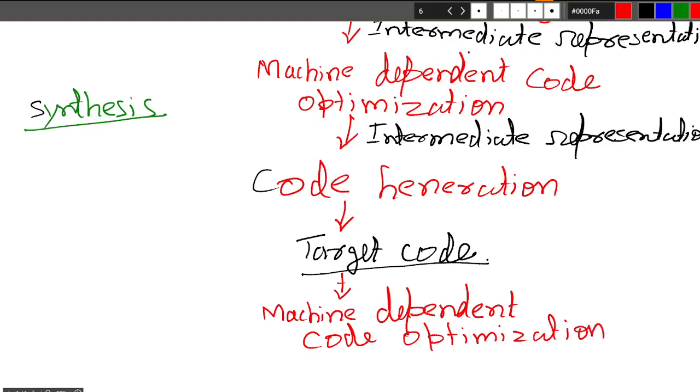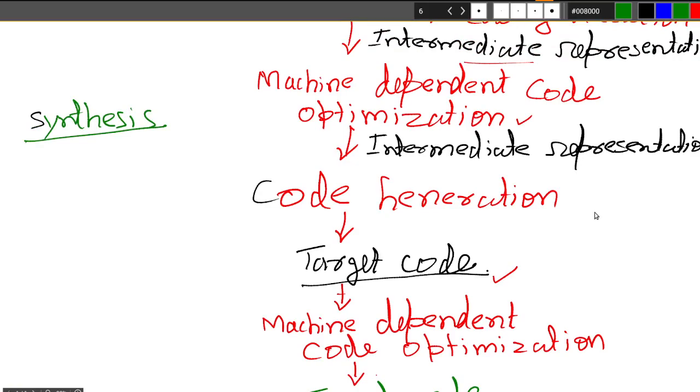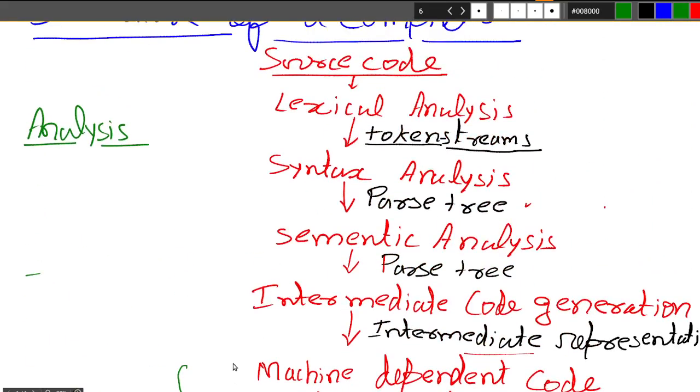This was the intermediate code which was optimized, and this is the target code finally which is being optimized, and after that you will also get the same target code. So this portion will be considered as synthesis, and this portion will be considered as analysis.